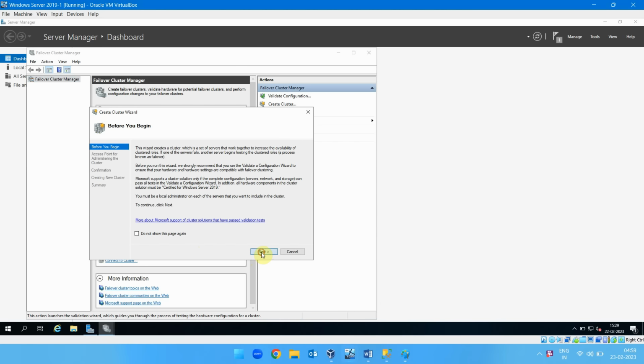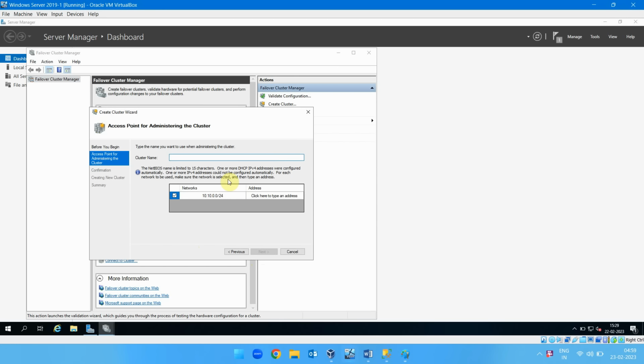Now before you begin, create a cluster. Here you specify the name of your cluster. Give a name to your cluster. Let's say, for example, Skillpedia is the name I'm giving to my cluster. And then specify the virtual IP address for this cluster by clicking on this address. So click here and specify the IP address.